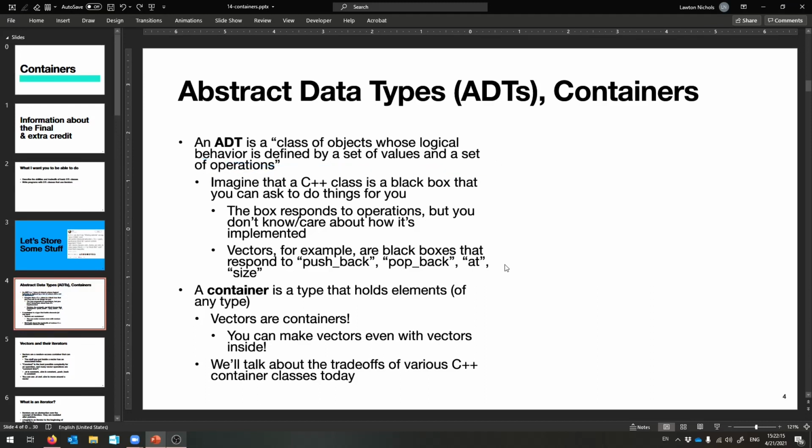It's like a black box. So let me explain it that way. So here's our black box, and let's pretend that this is a class that I give to you in C++, like a real class this time. I define it as a class. And that's essentially what any library is, right? You make a class, it's like a black box, and you can ask it to do things for you. Like, hey, if this is like the vector black box, it's like, hey, push back 2, please.